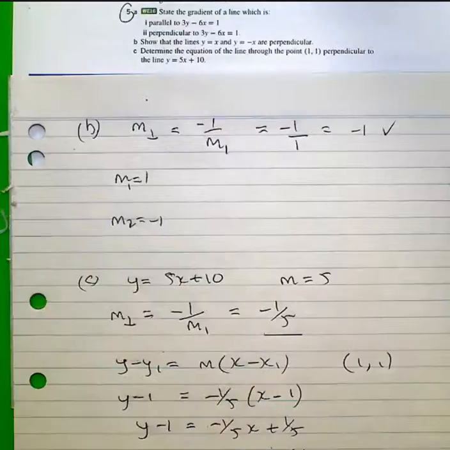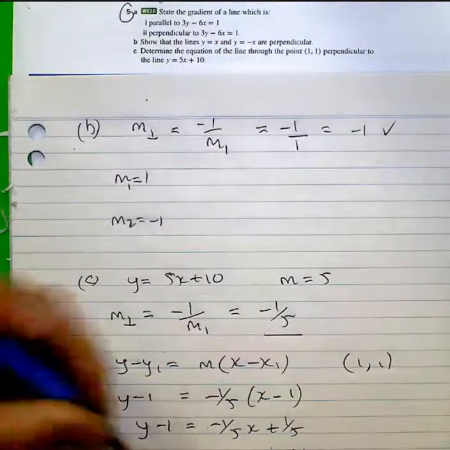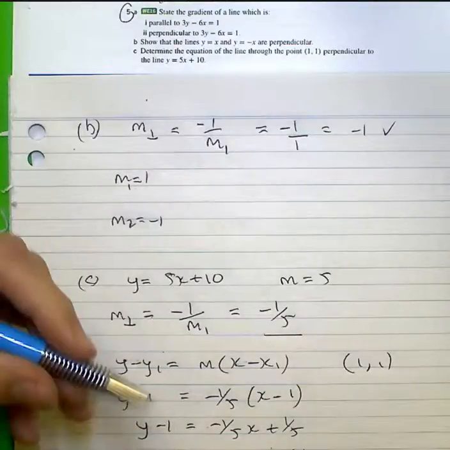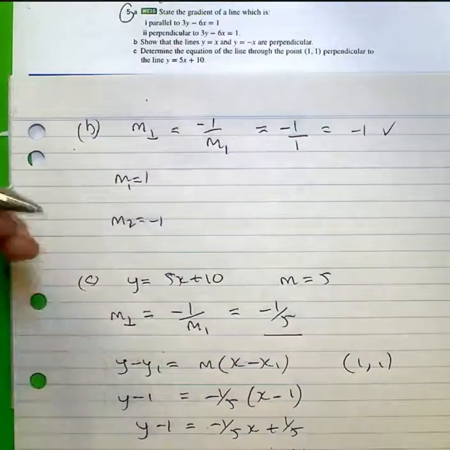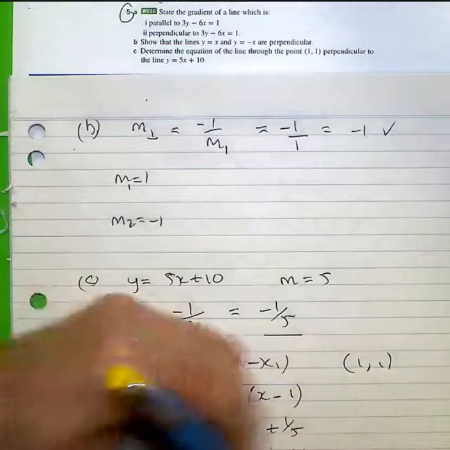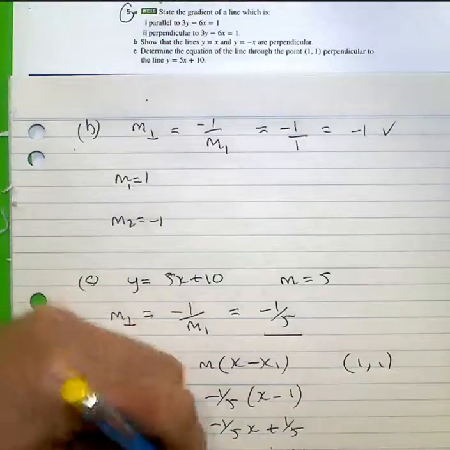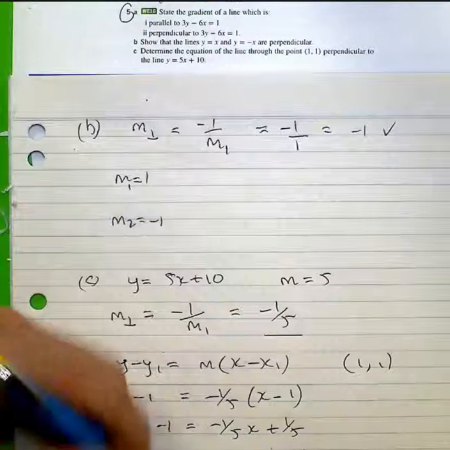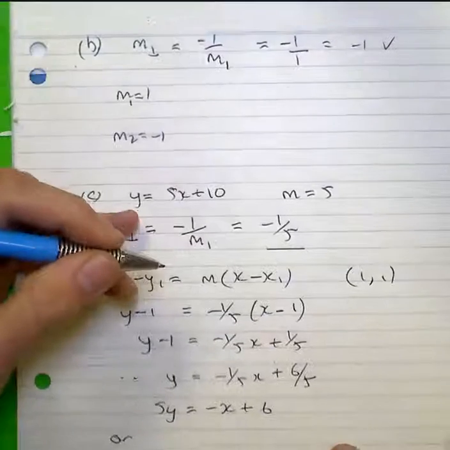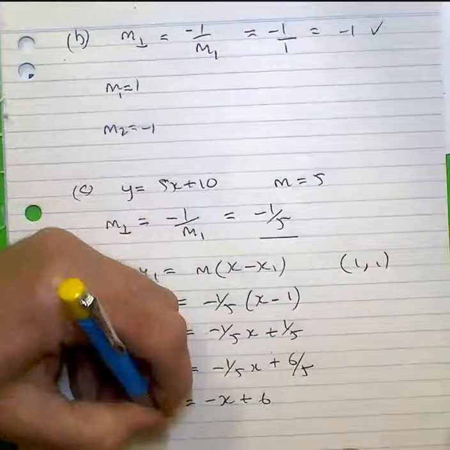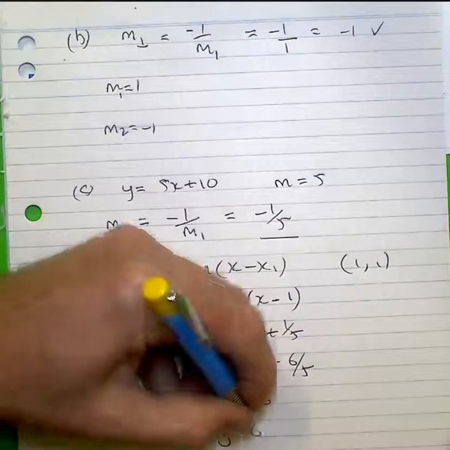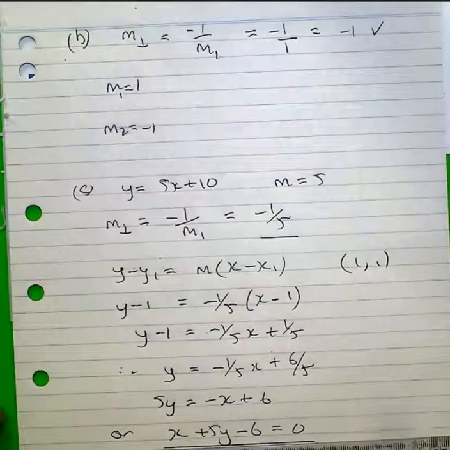Or y equals negative 1 fifth x plus 6 over 5. Now if, as in the answers, you wanted to express that in another format, multiply it by 5. Or the general straight line format, I should say. And you can see that.